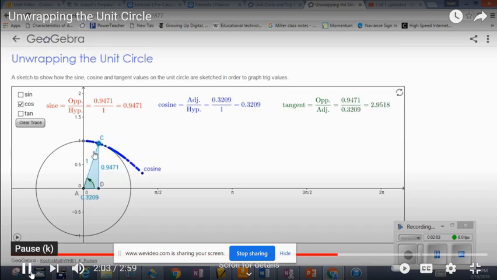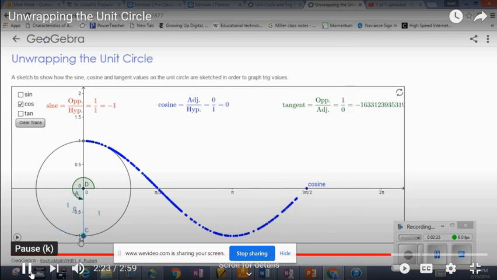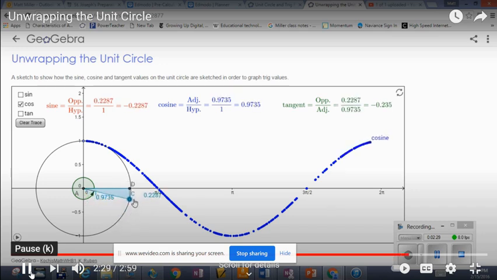Then when we hit pi over 2, or 90 degrees, we're at 0. Then the cosine dips negative, because the x values take on negative values there, until it reaches its lowest value here at pi radians of -1. Working itself back up to 0, and then coming back to its starting point where it started with a value of 1. There's our graph of our cosine.